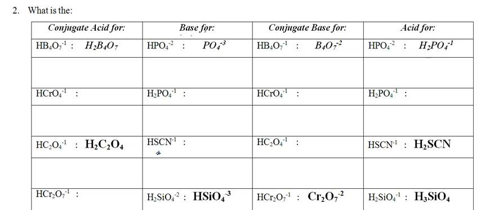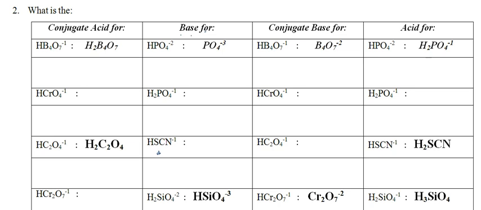Conjugate acid or acid, doesn't matter. Again, conjugate acids behave just like acids. It's just a matter of where it's at on the equation. Conjugate just means it's on the product side, but it still acts like an acid. Conjugate bases just mean the bases are on the product side, but it still acts like a base.